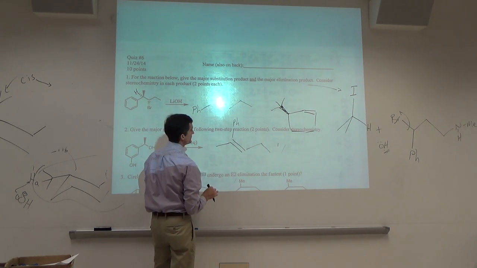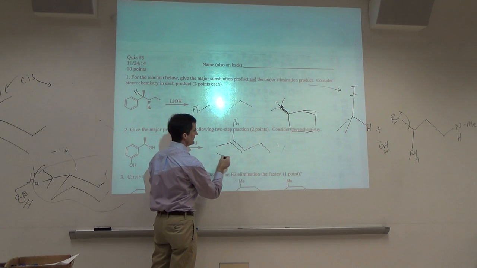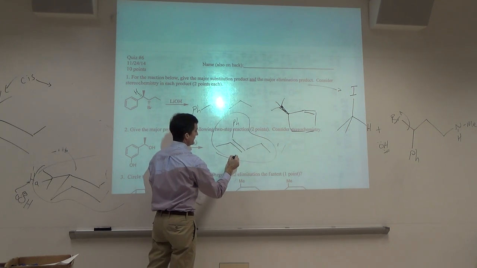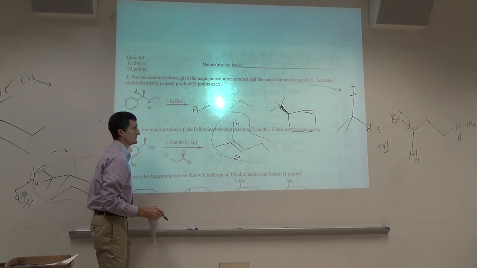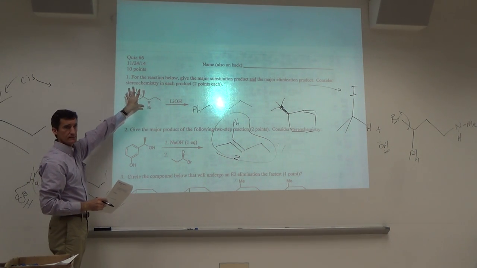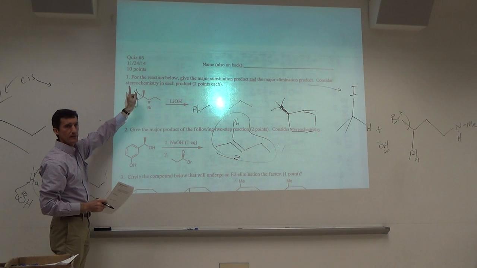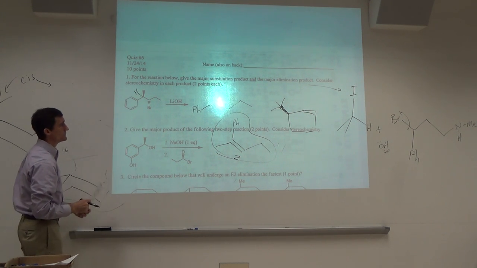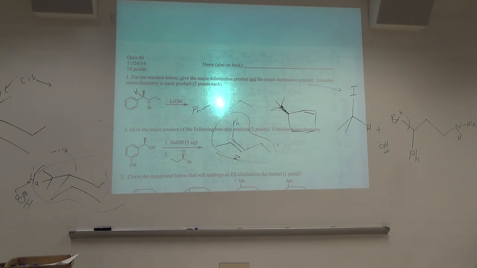The stereoisomers of the Zaitsev product. Turns out that this one's going to be formed. The Z product. You have to draw this in a Newman and then rotate it. The H and the Br need to be anticoplanar. A number of people showed this Zaitsev product, which showed E instead of Z.